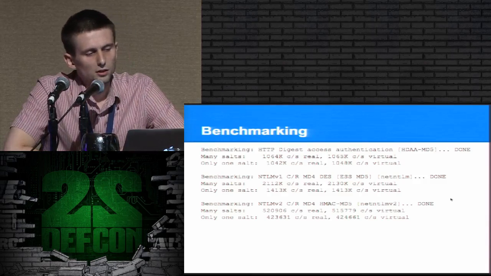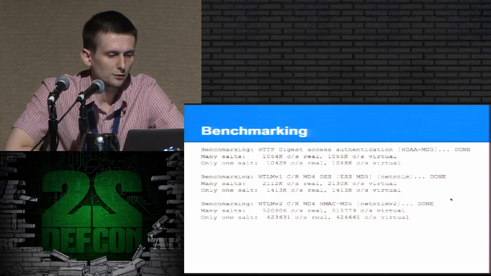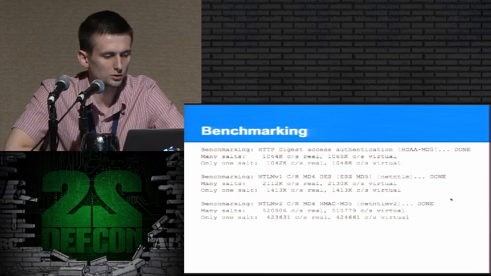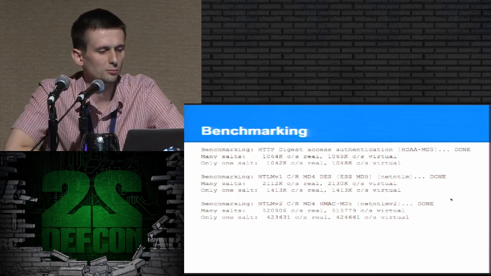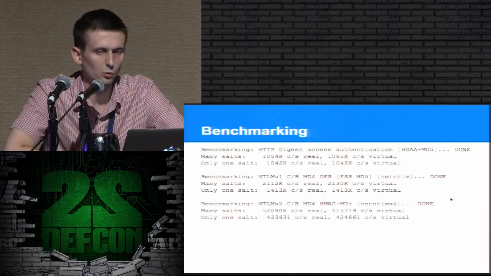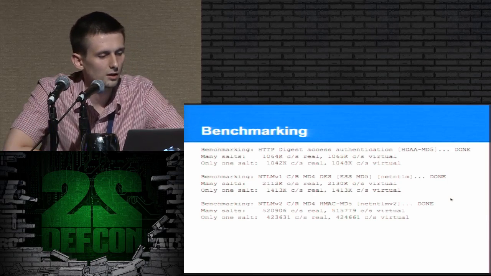I did a little bit of benchmarking. As you can see, if you are using different types of protocols for authentication, for example HTTP digest, you can brute force as fast as 1 million hashes per second.